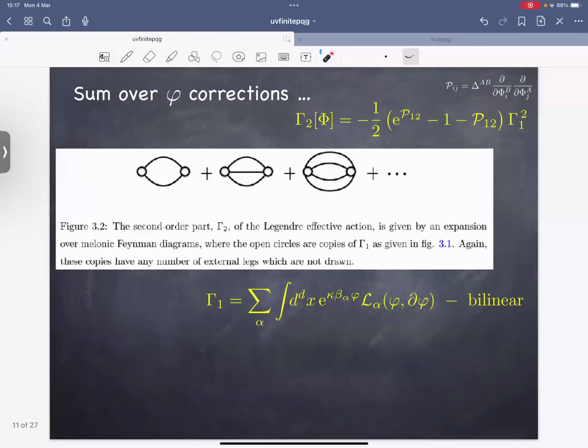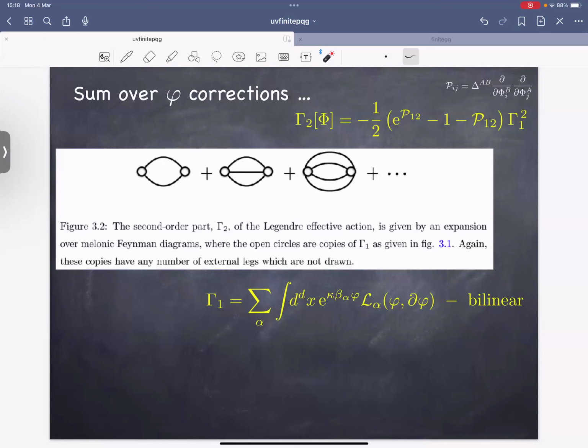Things get more interesting at second order. So here again is what the second order thing looks like. And we're going to sum over the conformal factor corrections first. The first thing to note is that the first order piece is just the classical action, remember, and it takes the following form. Most importantly, the interactions all have this exponential of the conformal factor, with some positive coefficient, which is encoded in this beta alpha. This is the thing that was d-2 for the Einstein-Hilbert action. And then you have some Lagrangian density factor, and it depends upon the conformal factor and its space-time derivatives. I'm suppressing for the moment its dependence on all the other fields. And then remember, we have to subtract the bilinear terms because they were all piled into the propagator pieces.